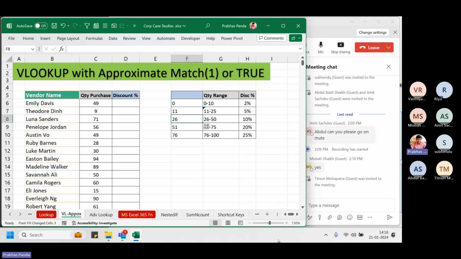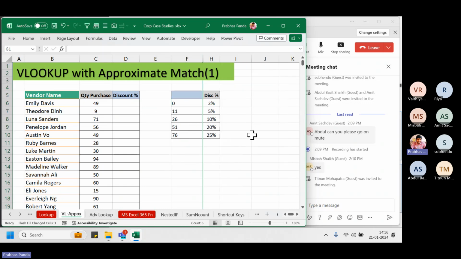And rule number two, the matrix must be sorted. It should be in an order, smallest to largest or largest to smallest. Now, what is this matrix about? Suppose this column is not there. If this is the circular, what is the meaning? If somebody scores 0, will I give 2%? If somebody is not purchasing, 0, then how can I give 2%? Definitely not, because only when a purchase happens does the percentage get calculated. So this is self-implied.